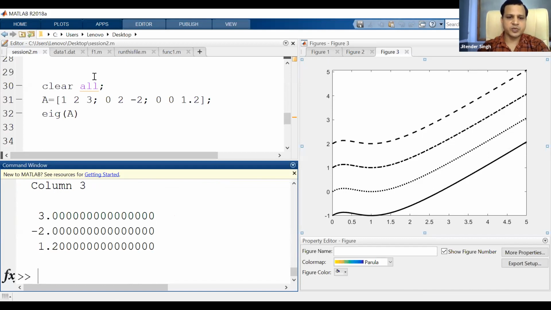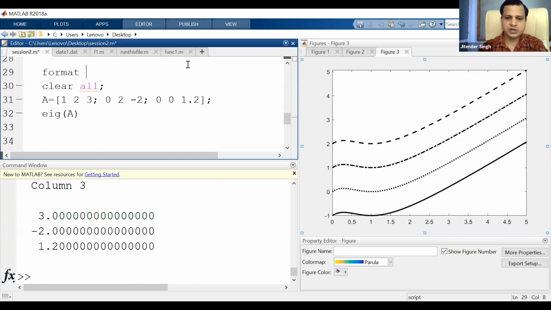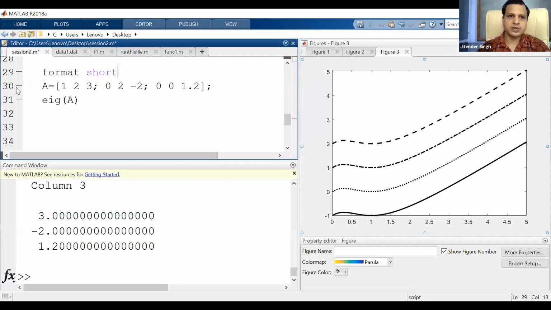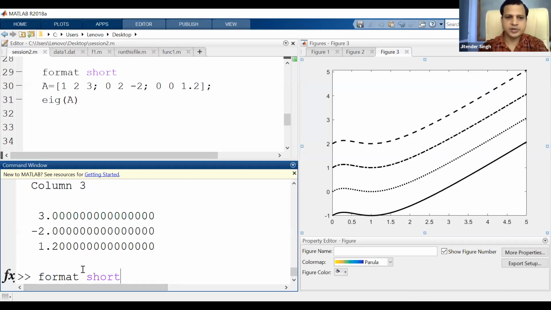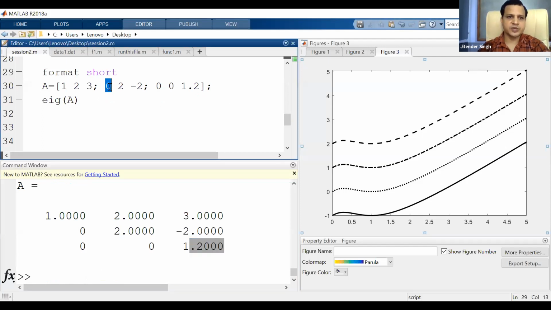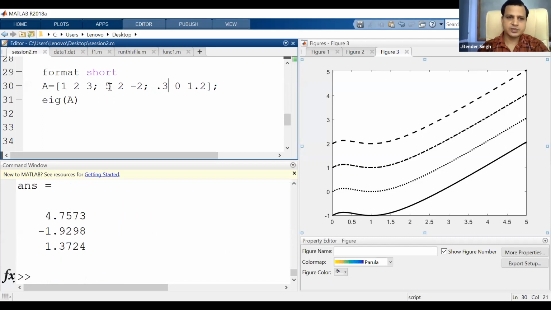So I can use format short first, and then I can see A. Look at this matrix. This is an upper triangular matrix, and its eigenvalues we can read out: 1, 2, and 1.2. If you make it something else, let's see what happens.